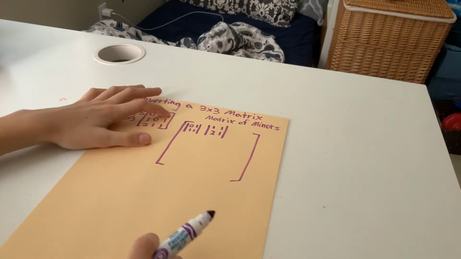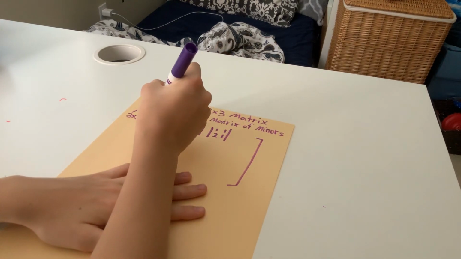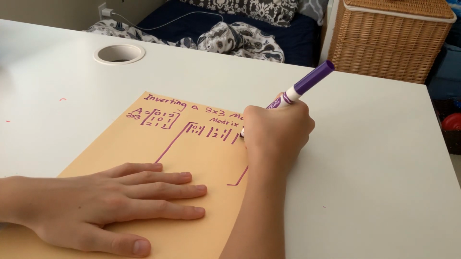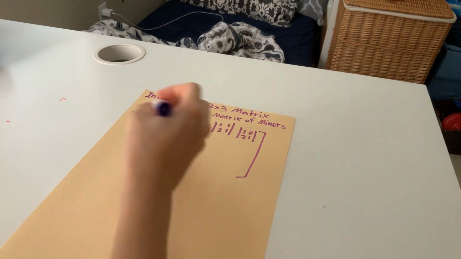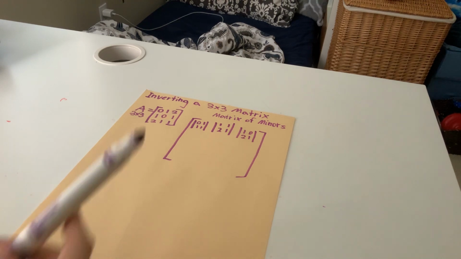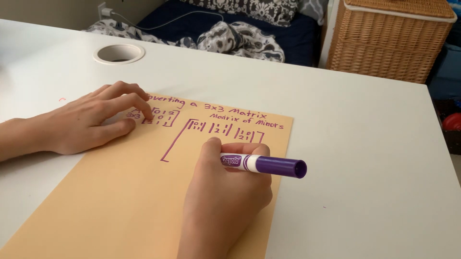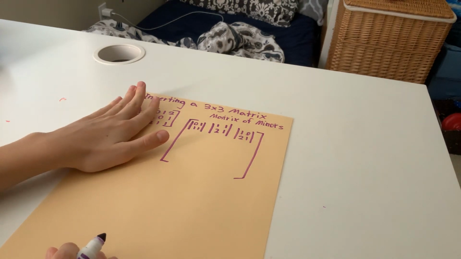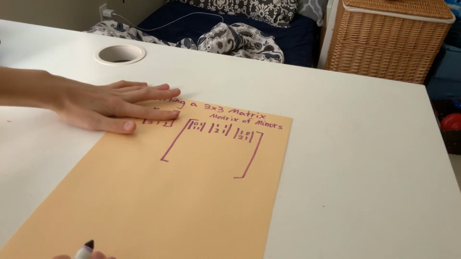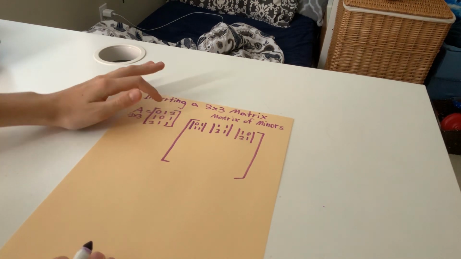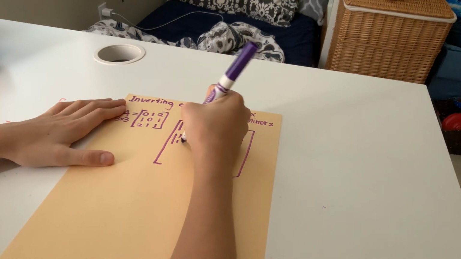Now, third term, so cross out the row and the column. We're left with 1, 0, 2, 1. Just like that. And I'm just going to do one more row and hopefully you get the hang of it. Then we'll just take the determinant instantly. So this term, 1, you see? Now cross out the column and the row. Now we're left with 1, 2, 1, 1.